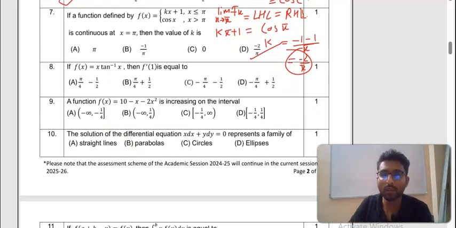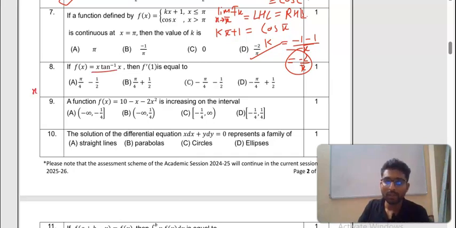8 वाला देखेंगे, fx इक्वल्स टू x tan इनवर्स x, f डैश x आपको निकालना है. तो f डैश x इट मीन्स डेरिवेटिव, इसका डेरिवेशन आपको करना है. तो कैसे करेंगे, हियर इट्स अ प्रोडक्ट रूल, फर्स्ट फंक्शन एज इट इज, derivative of tan inverse x 1 upon 1 plus x square plus tan inverse x as it is, then x is 1. Okay, so f dash 1, we have to find f dash 1, so you have to put 1. Now 1 plus 1 upon 2, that is in multiply, प्लस tan इनवर्स 1 कब आता है, पाई बाय 4 पर. सो इट्स 1 अपॉन 2 पाई बाय 4, 1 अपॉन 2 प्लस पाई बाय 4, that is b.